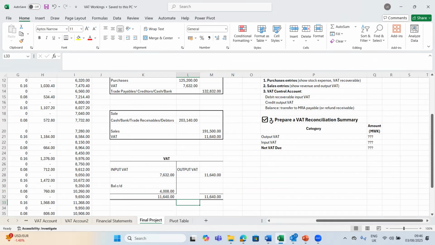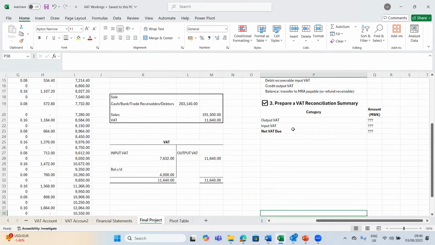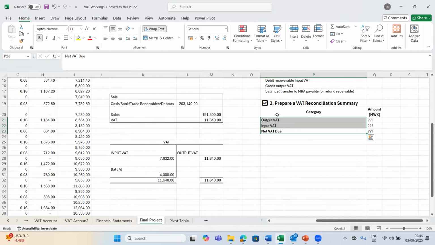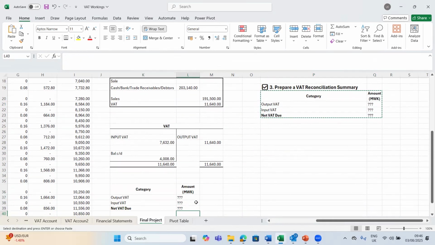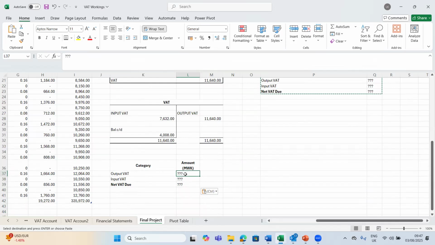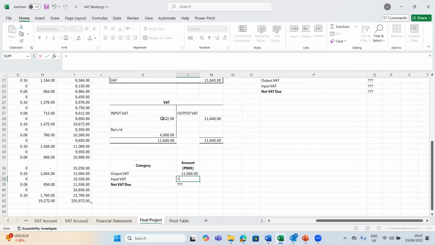Then let's go to prepare a VAT reconciliation summary. This one will be simple. We just copy that and paste it here. Then how much is the output VAT? Output VAT is this one. How much is the input VAT? This one. So net VAT due, to whom?